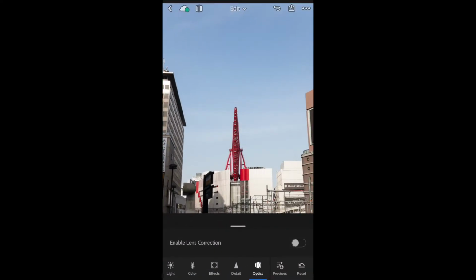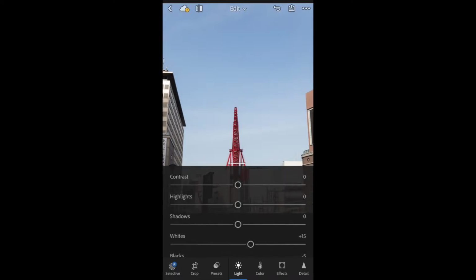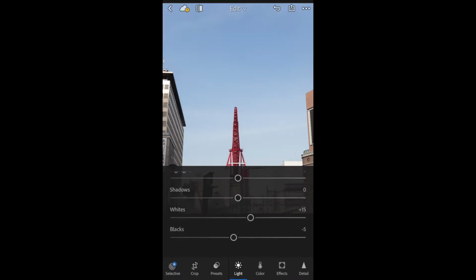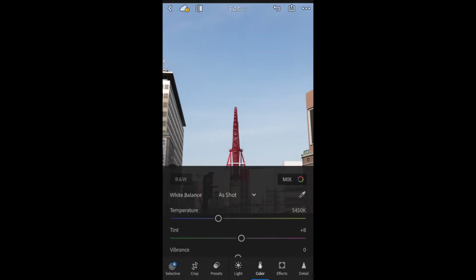So first thing that we are going to do is to enable your lens correction. Next is the light. Light is where your exposure, contrast, highlights, shadows, whites, and blacks can be found, including your tone curve. Temperature, tint, vibrance, and saturation can be found in the color tab.